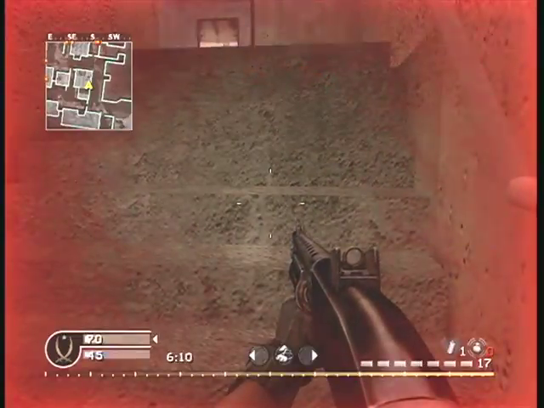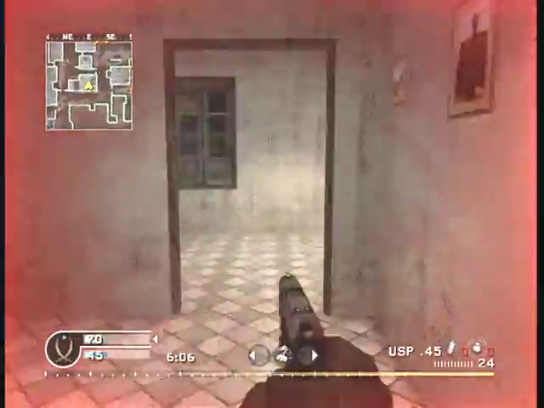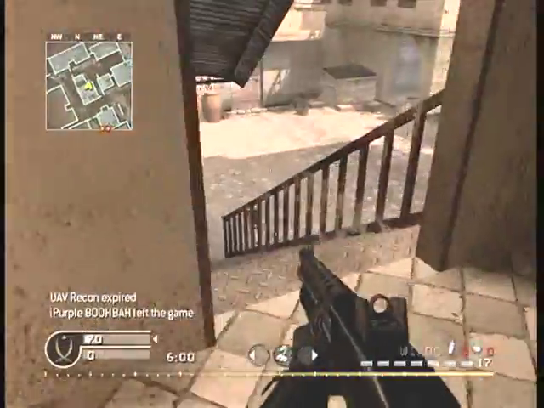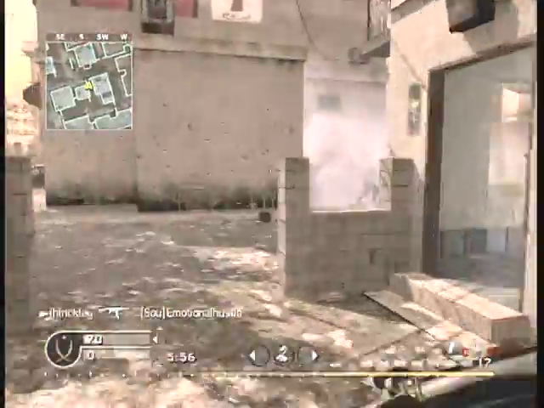Right there, Juggernaut probably saved me, and I throw a smoke to hopefully force that sniper to move. I'm searching this body right here to see if I can find an alternate weapon, but it happens to be the exact same pistol I already have, so, you know, forget that.